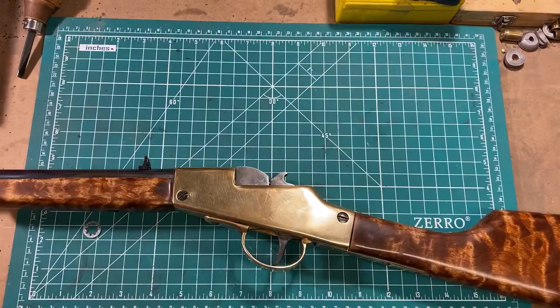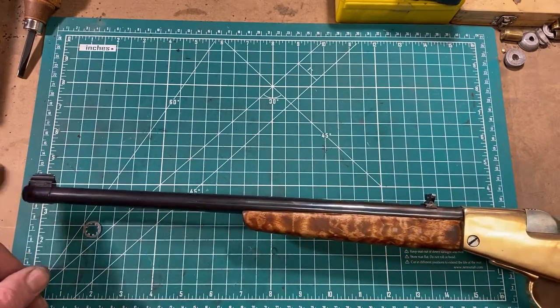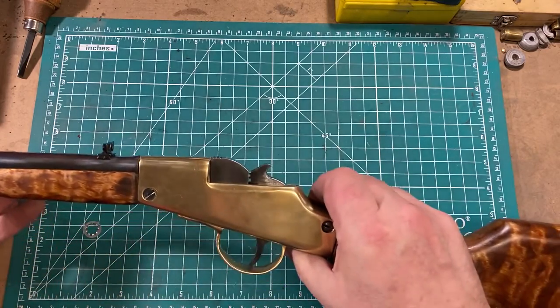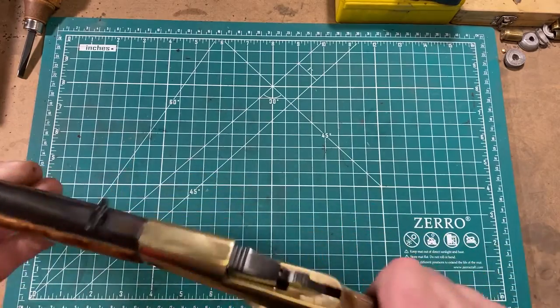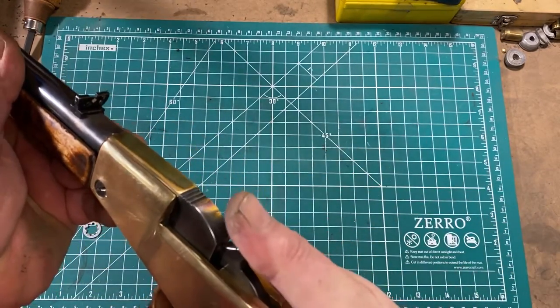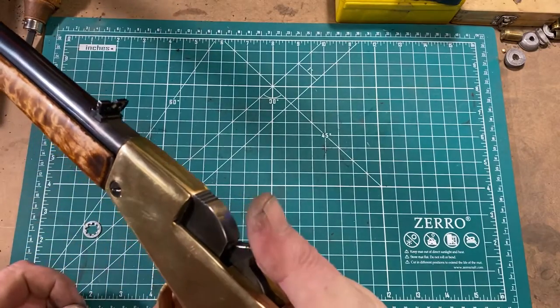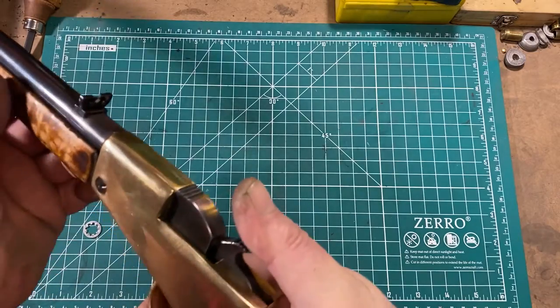Let's do that now. So the carbine that resulted from my efforts has a 16¼-inch barrel, is 33½ inches overall length, and weighs right about 4 pounds. And we'll unload and show clear. To do that, this is a 19th century style of rifle. It does not meet modern standards of safety.